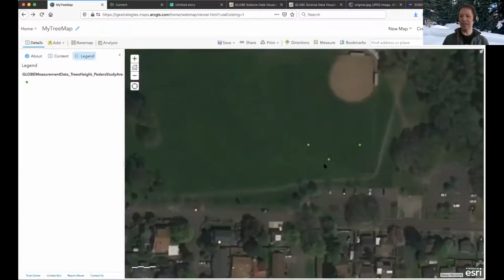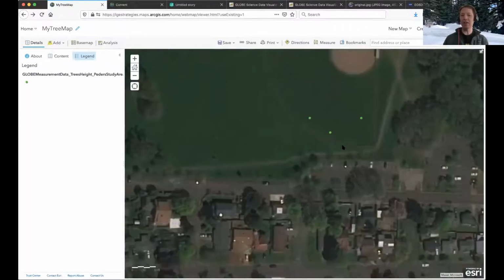One of the things I'll alert you to is we have these trees that are located in this baseball field, in this grassland area. That is an interesting thing to talk about, actually. Are they referring to these trees on the edge of this parking lot? So this is something you want to check with your data after you upload it to the database.